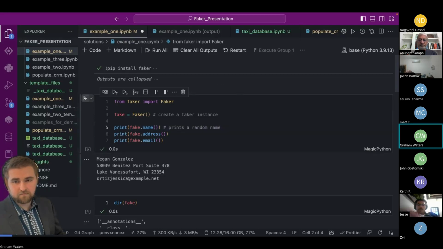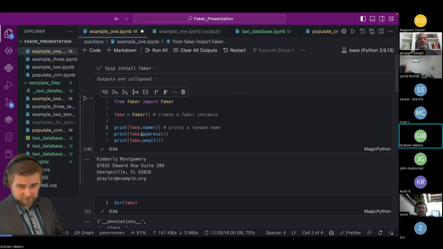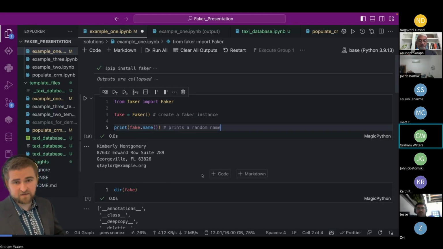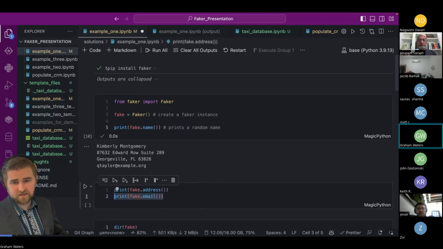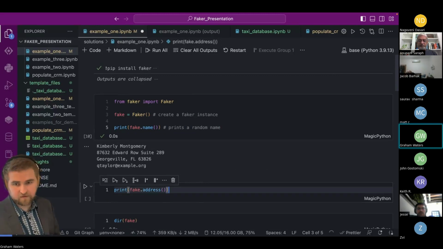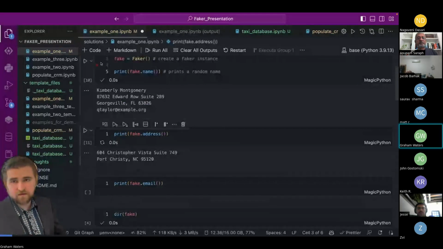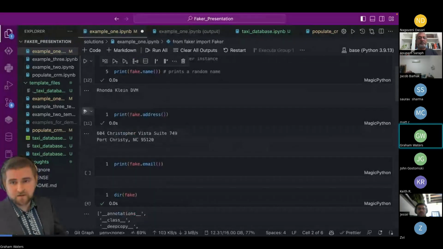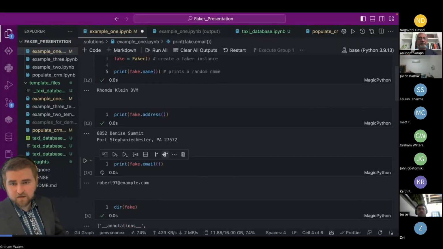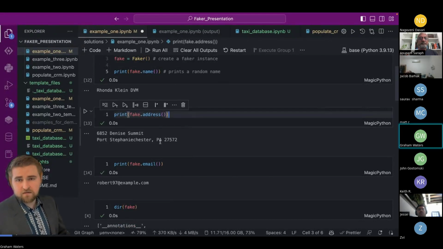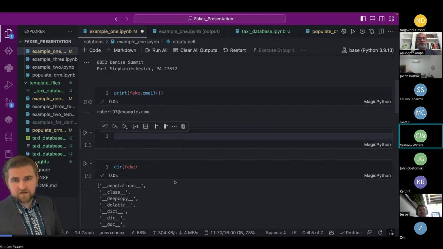But let's go to the second example. This is kind of interesting because it shows that you can instantiate a Faker instance based on a locale. This one is based on Italy, so it comes up with Italian names. That's an amazing thing to have, because it makes it way more applicable, and you can use it for hyper-localized analysis. So that was all this example had.